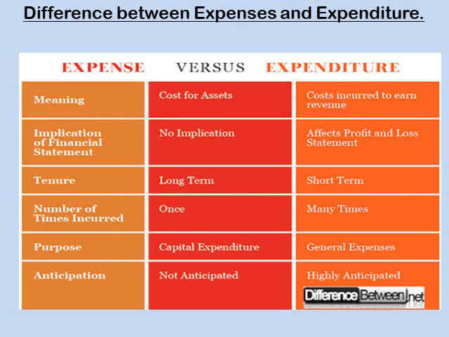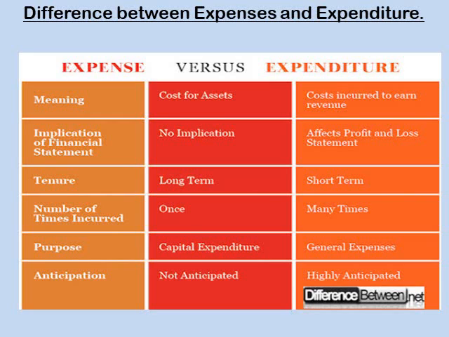Now this cost includes, like, if we are producing a refrigerator, the cost on the production of the refrigerator is known as expenditure. And I give you one example, it includes wages to the labor, that is included in the cost of assets.